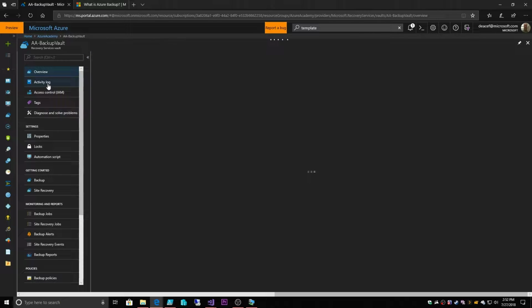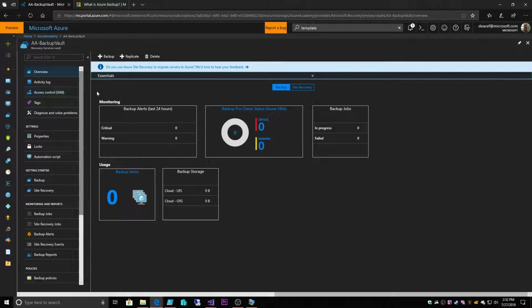And like every other resource, on the left side we have our blade, and it starts off the same way at the top, but notice now we've got some multiple options here: backup and replicate, and backup and site recovery. So I want to make the clear distinction that backup and disaster recovery are not the same thing. Backup can be a part of your business continuity or disaster recovery protections, but backup is something separate altogether. Backup is something you do on a daily basis, weekly basis, hourly basis. BCDR is something you initiate in case of a disaster. So with that said, we'll cover more on site recovery in another video.